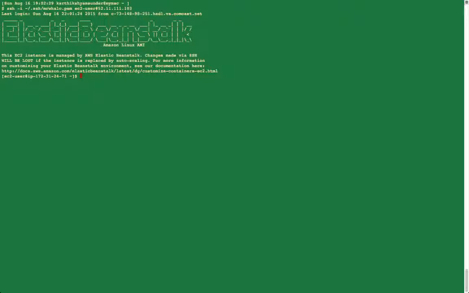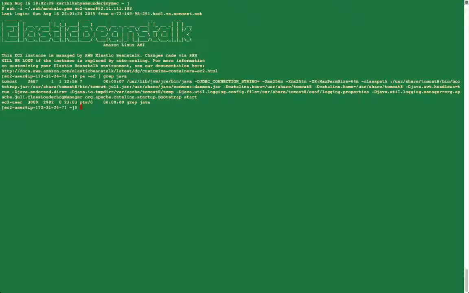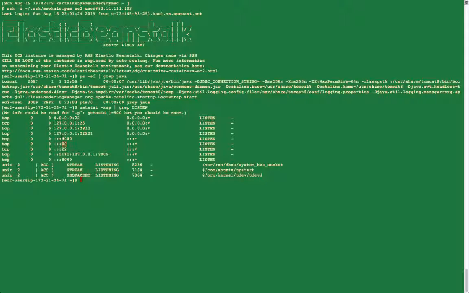I logged in. If I do ps -ef | grep java, there's a Tomcat process running. That's the Java process, which is the Tomcat process. If I do netstat -anp | grep LISTEN, on port 8080 Tomcat is running, on port 80 probably Apache is running.